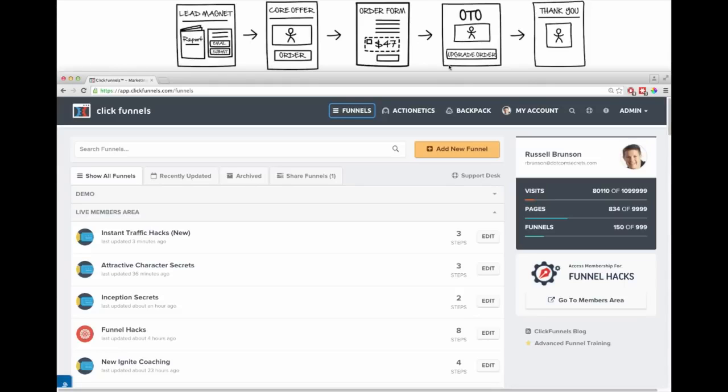This is a pretty traditional one that a lot of people use, where the first step is a lead magnet, where we're giving somebody something in exchange for their name and their email address. So that'll be step number 1. They come here, they give us their email address. Then on the second page, I'm going to try to sell them something. So I'm going to have a sales video here with an order button. And if my video convinces them they need to buy, they'll click on the order button. Then it takes them over to an order form. And here in the order form, they put their credit card information in.